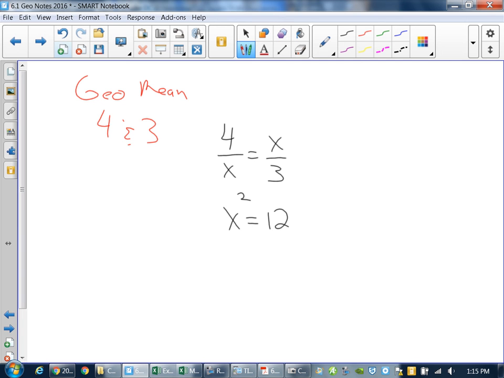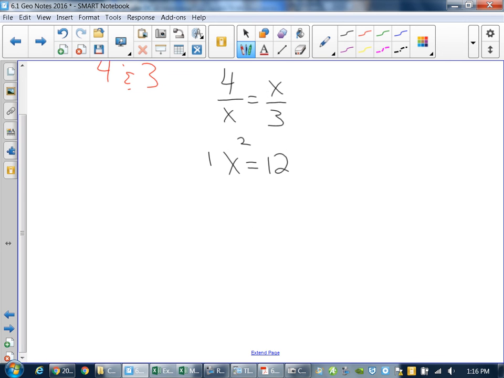Ladies and gentlemen, decimals do not exist. Simplified radical form is what exists. If I take the square root of this, it's going to tell you 2 root 3. Those are exact answers. If your calculator does not spit out 2 root 3, we sell those. They're $15. Exact answers are what we want.